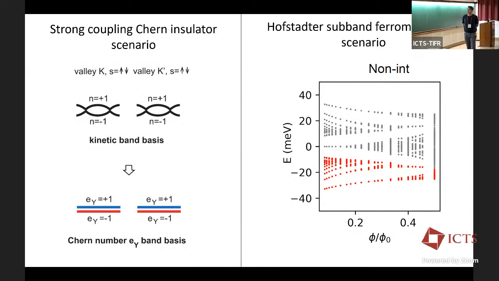So the scenario which was put forward by some of the experimentalists was that the way you would get, let's say, S equal to minus 3 and T equal to minus 1 is that at finite magnetic field, you simply populate this group of states. Okay? And that's precisely going to give you the correct S and T. This is very different than populating these states. This basically corresponds to strong coupling limit. This corresponds to the case where the bandwidth plays a prominent role, okay? And the interactions are secondary. So the question is, which one of these two scenarios is actually realized in the experiment, and how could one actually tell?